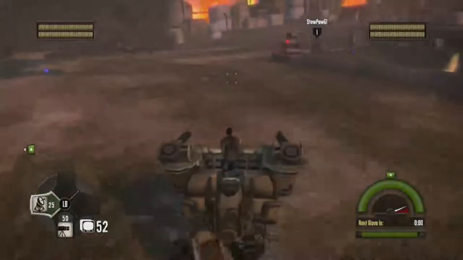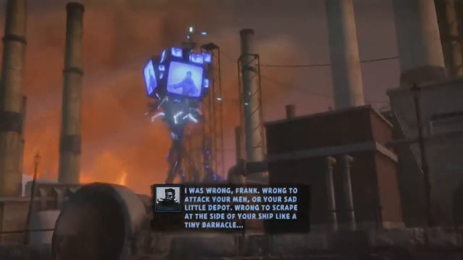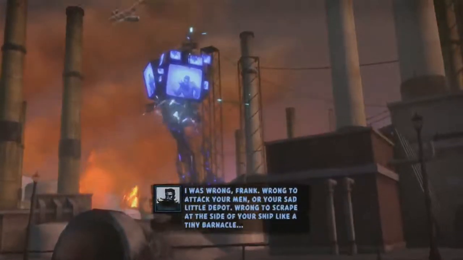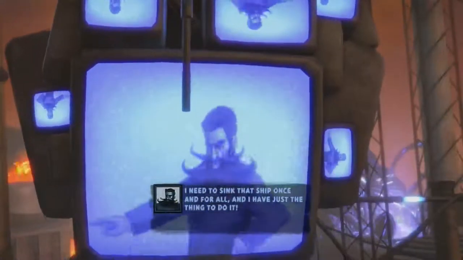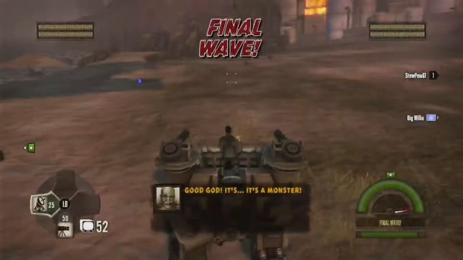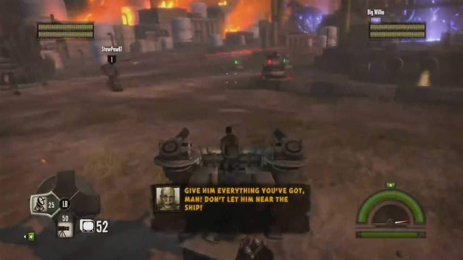I was wrong, Frank. Wrong to attack your men, or your sad little people. Wrong to scrape at the side of your ship like a tiny barnacle. I need to sink that ship once and for all. And I have just the thing to do it. His name alone is too technical for you to comprehend. Why don't you just call him... Big Willy? Good God! It's a monster! Give him everything you got, man! Don't let him near the ship!